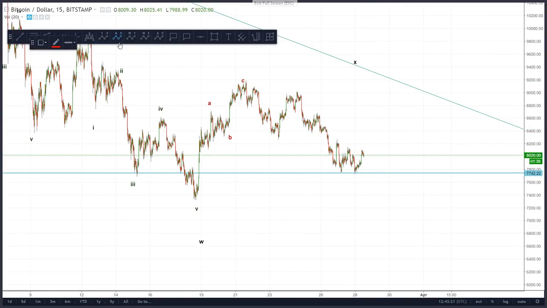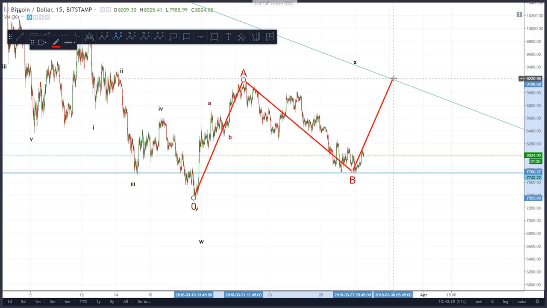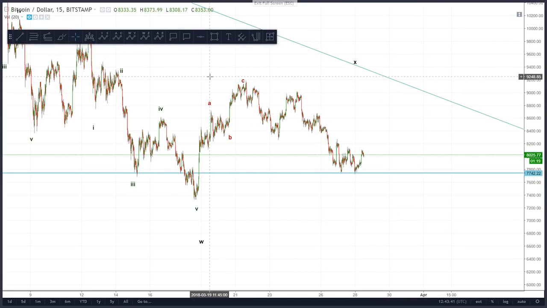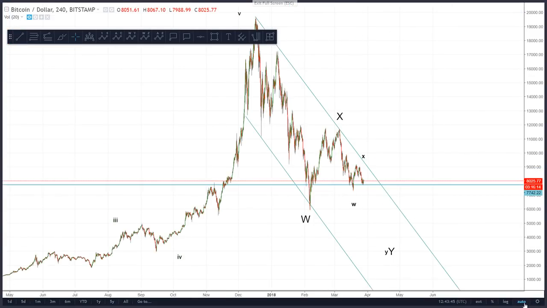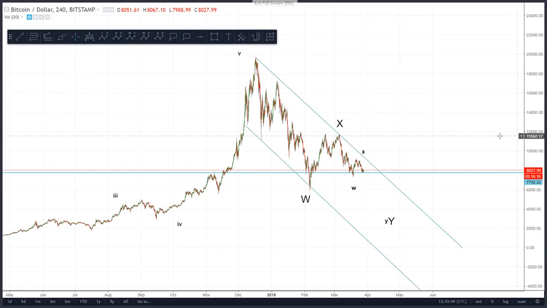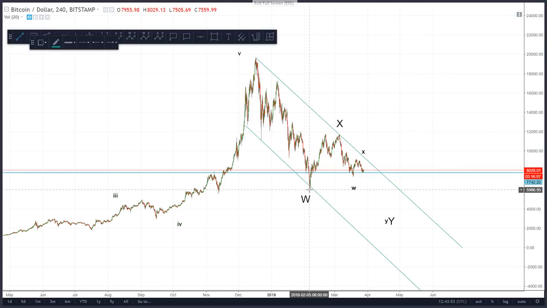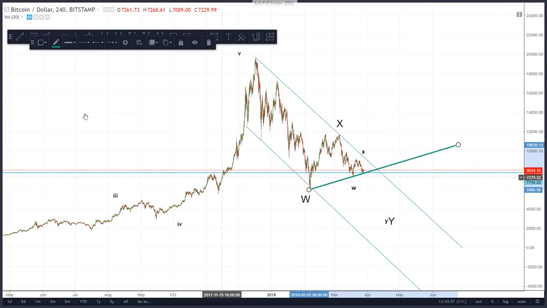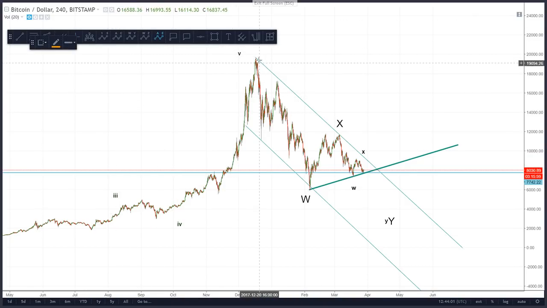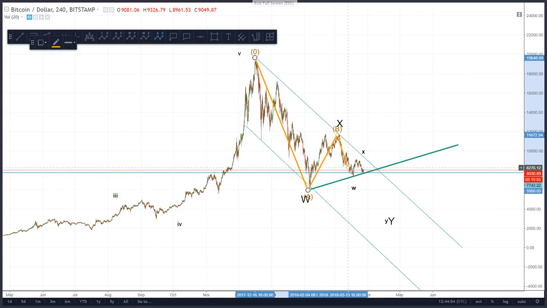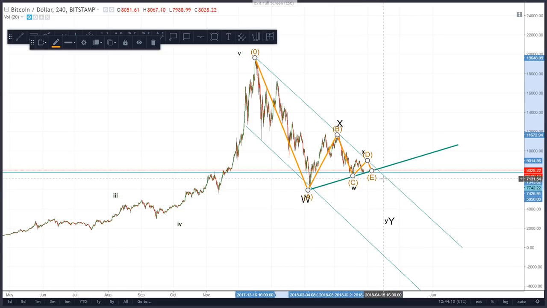Alternatively, and I think it's probably more likely, it's made a bit of a double bottom here, which is going to get the bulls excited. So you may see it force its way up to around this level. That's a possibility. And then if it does that, let's zoom out, go on the 4-hourly. The bullish traders are trying to picture that this is all a major triangle, with this being the lower part of the triangle and this being the upper part. Their argument is that this is A, B, C, we're going to finish D shortly, then they're expecting E and a breakout to the upside.